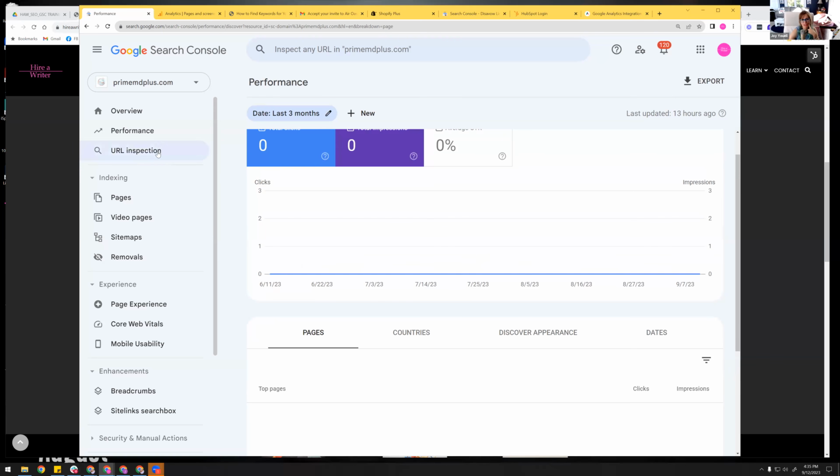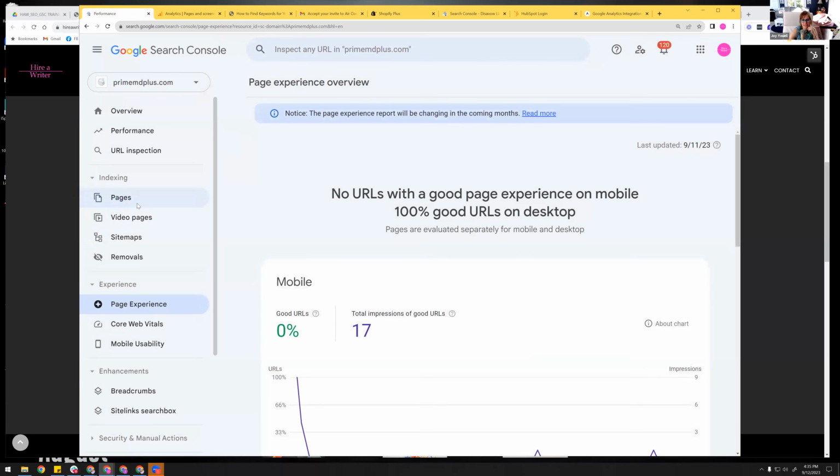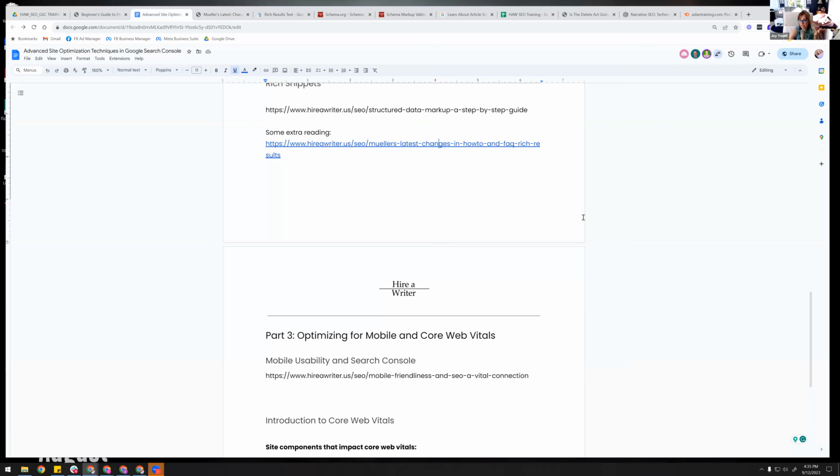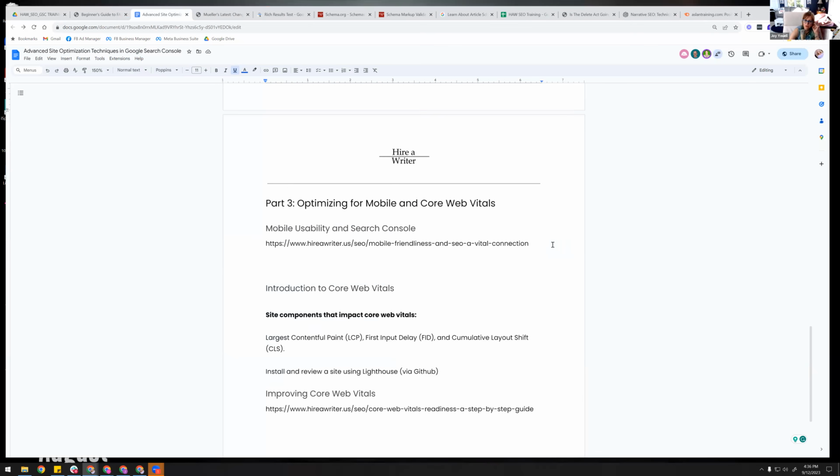Well, if they were, it would be here. So you can find the ways that people are experiencing the pages, but you're going to be looking more specifically at performance and specific search appearance for the various components of the SERP. And if you have a target for something you're creating, you want to be able to monitor that.